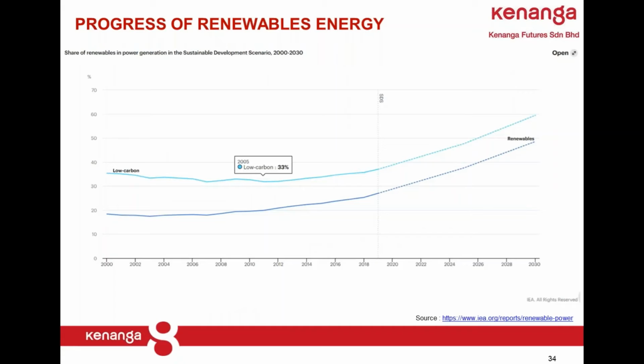And this will be the renewable energy projection. This is the low carbon consumption projection. So basically natural gas will be under this line. As you can see, they are projecting that low carbon fuel and also renewable energy are going to increase in terms of usage in power generation for at least 10 years to go.